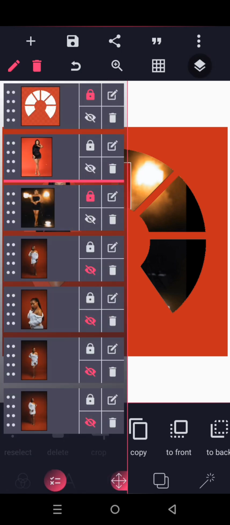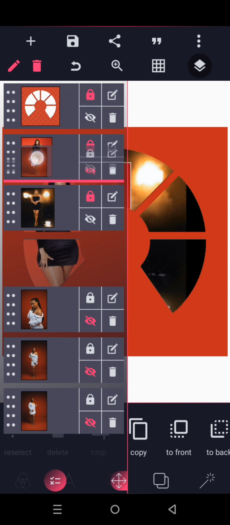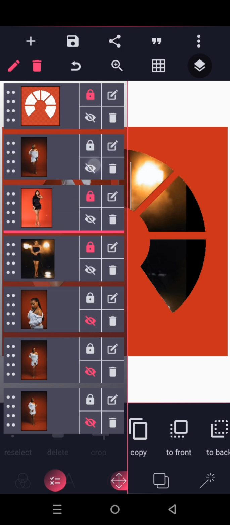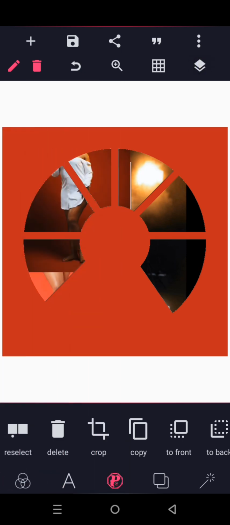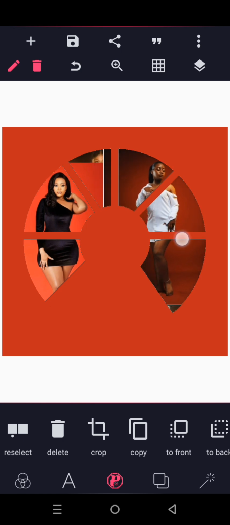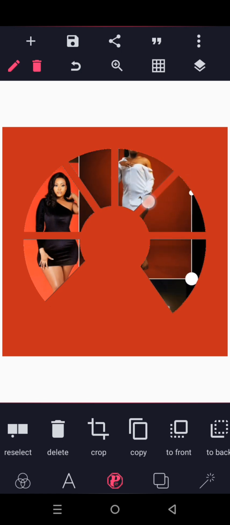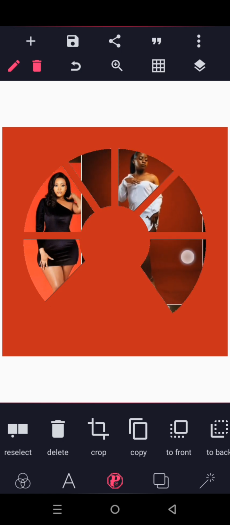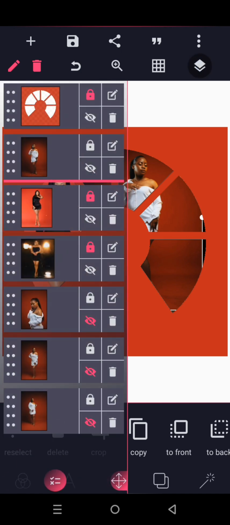And you can go again, lock this, bring this one to the top, unhide it, and place it here. Please don't be confused. Okay, let me wait for now and adjust it. Just lock this one. Now what we are going to be doing is this. Let me click on this one first.